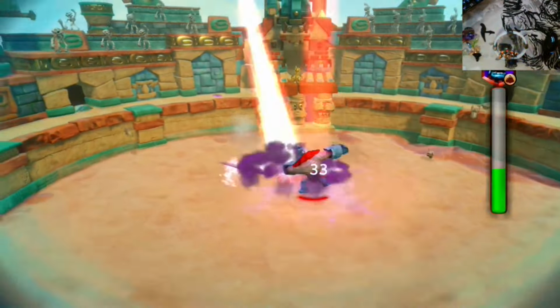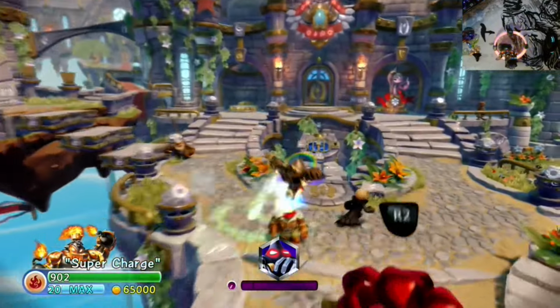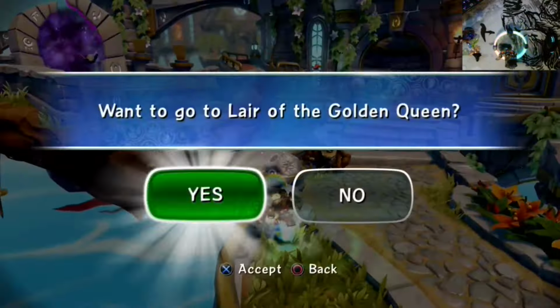On to chapter 17, Lair of the Golden Queen. Okay, this is it. We need a second controller for this as well, for Enigma. There's gonna be a really hard strat here. We could get supercharge, jump over here, here. We can also get from here. Double jump here. From this ledge, jump over here into here.